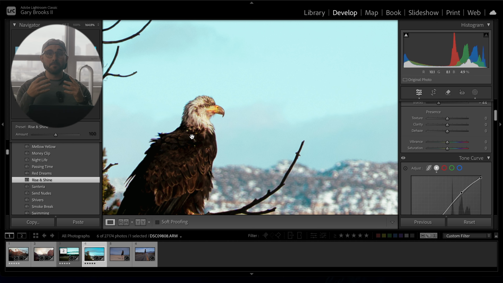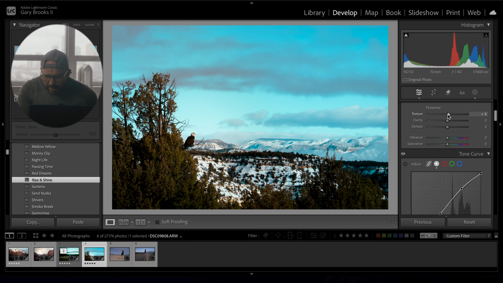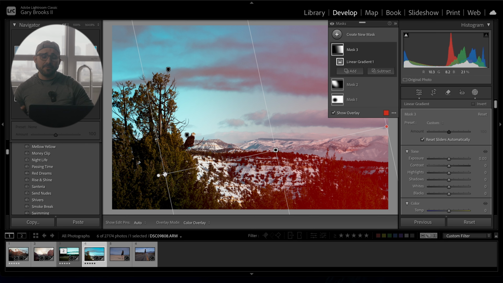All right, so I like it so far. Let's go ahead and bring up the clarity and texture a little bit. Let's see, bring up the dehaze just a little bit. I like that. Then I'm gonna put a linear gradient, but I'm gonna make it real faint, just kind of rolling across. Since we made that fake sun coming in off the left, I'm gonna just slightly tint it coming off the right to really give the appearance that that sun is coming in from that left side.